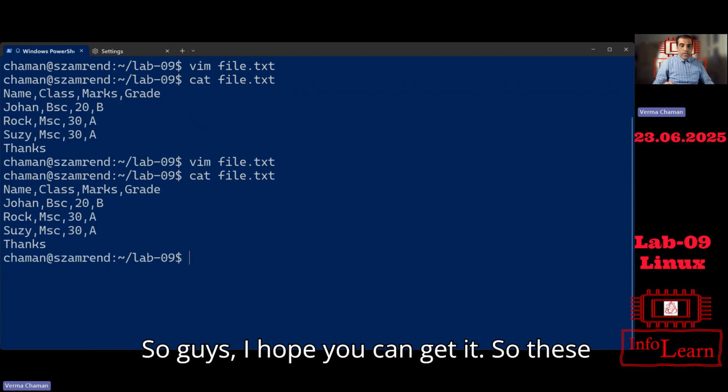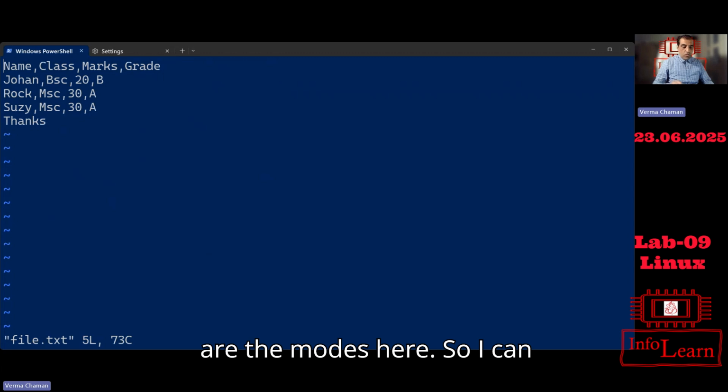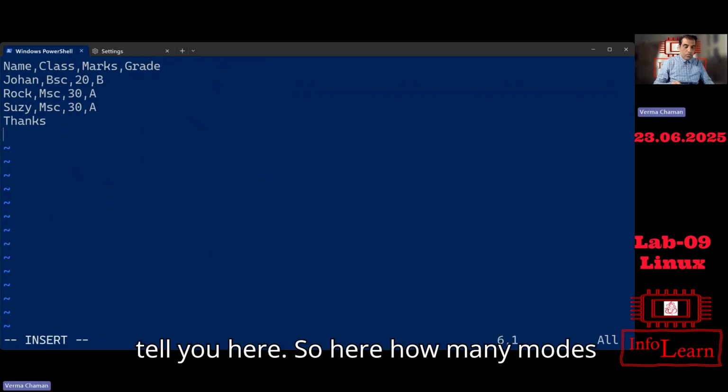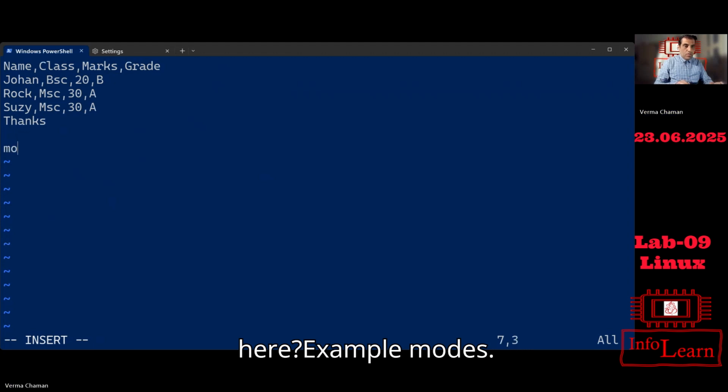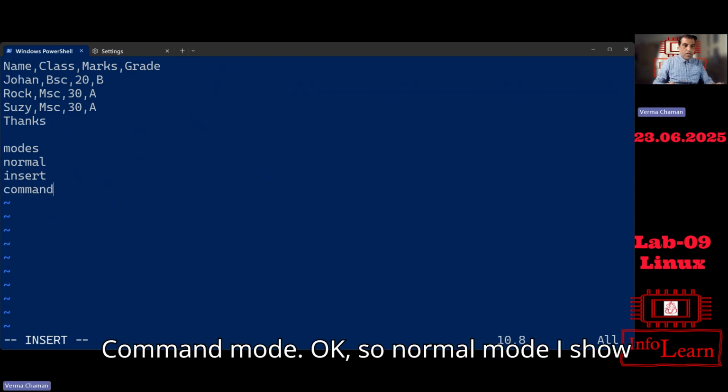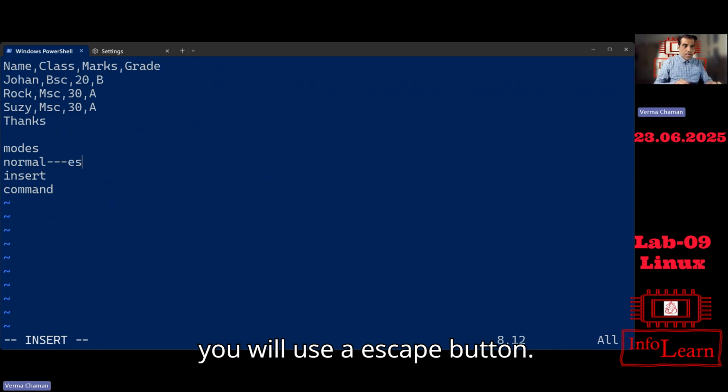So guys, I hope you can get it. These are the modes here. How many modes are there? Normal mode, insert mode, and command mode. For normal mode, as I showed you, you will use the Escape button.